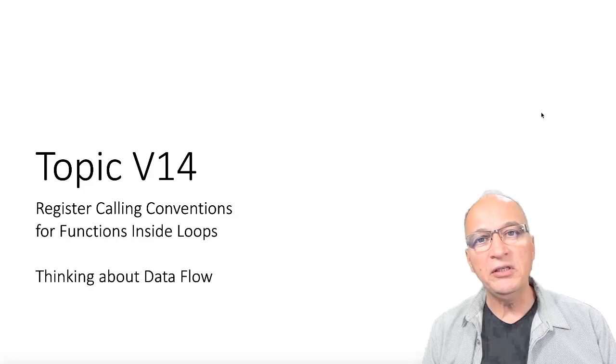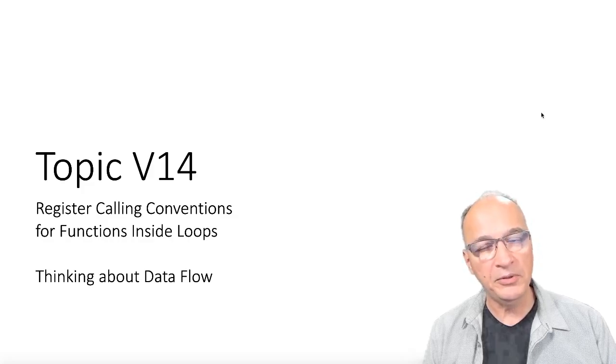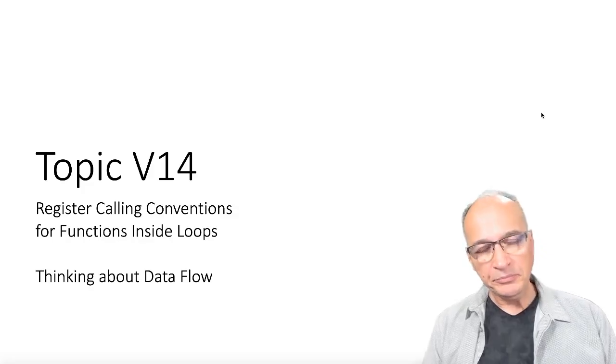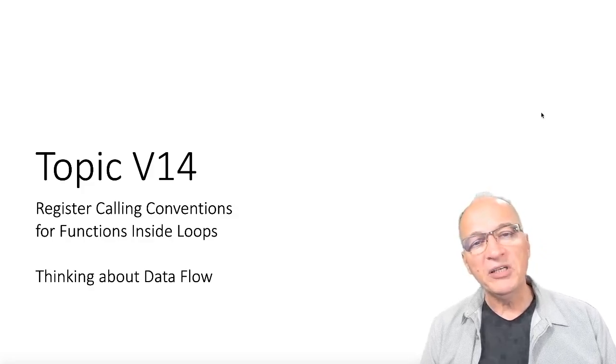What we want is for us to be able to replace one of the implementations. For example, I can rewrite the callee completely without having to inspect what the caller is doing, or vice versa. I should be able to rewrite the caller without inspecting what the callee is doing. And for that to be possible, there must be a contract between the caller and the callee about which registers each one of those functions is responsible for saving.